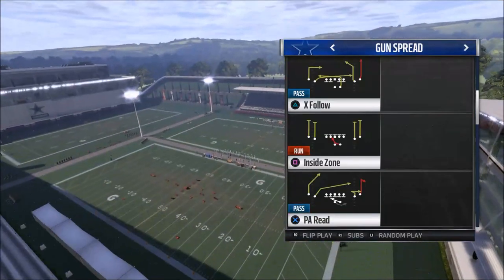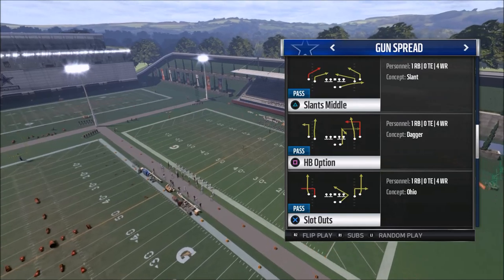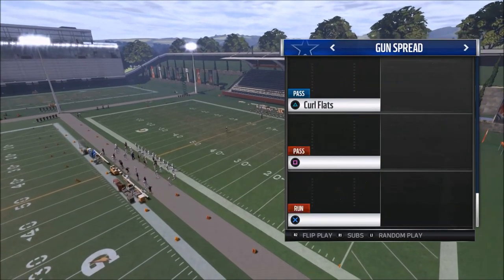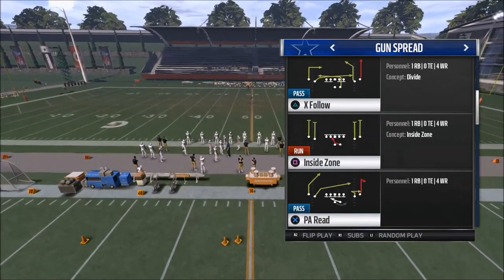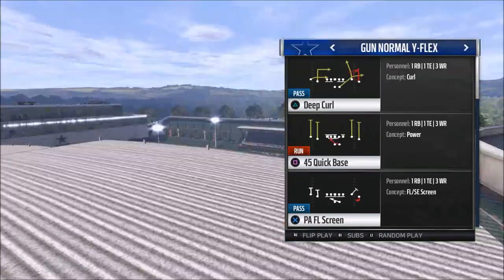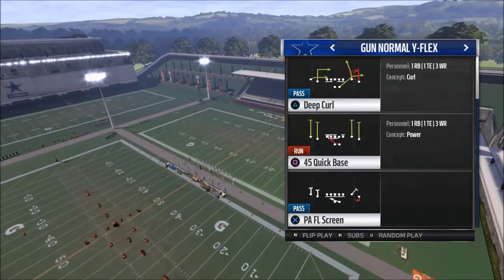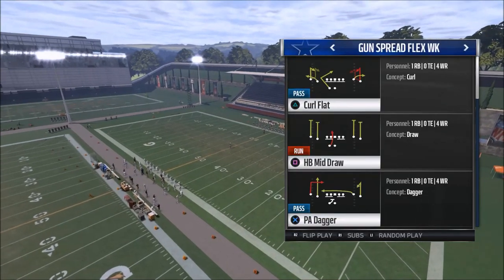Gun spread. Curl flats. One of my favorite plays. HB option. Good play. Flanker dig is a really good play. Deep attacks, okay. But again, the post routes. Left side post. So they don't have a right side post. That's a big deal. Normal Y flex. You have smash corners, no C routes. It's not that big of a something.